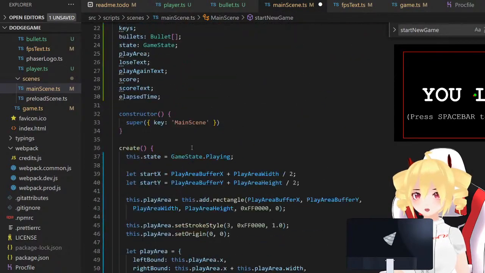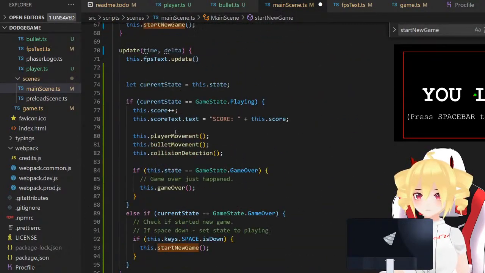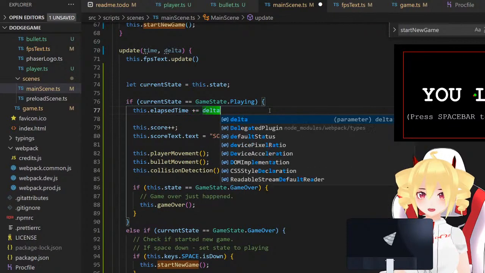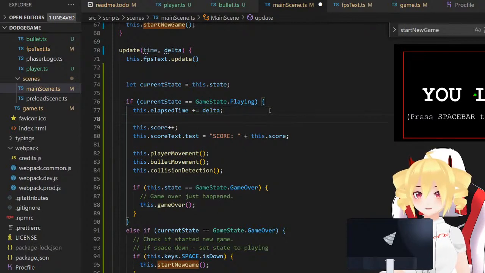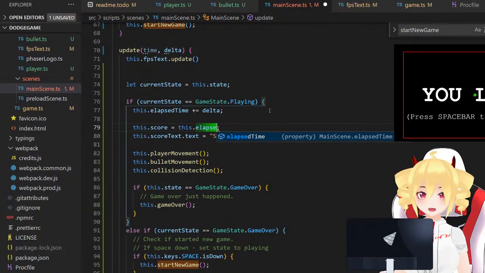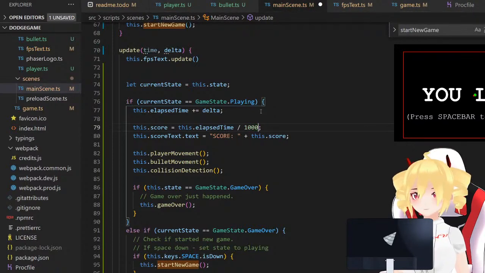And then while you're playing, let's have elapsed time plus equals delta. And then your score is going to be a function of the elapsed time. This.elapsedTime divided by 1,000 gets us seconds.